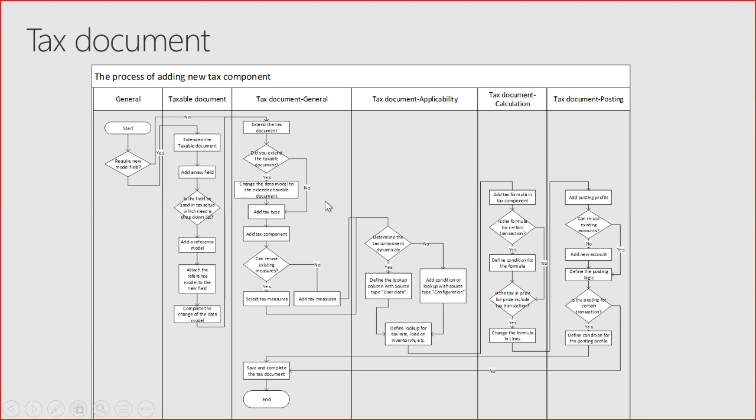It looks complex, but on this Friday session, I will show you how to add a new component. Actually, in reality, you don't need to consider so much. Normally, it's very straightforward, but this flowchart just gives you an idea how flexible it can be.